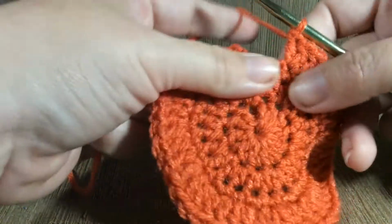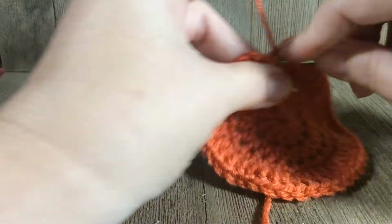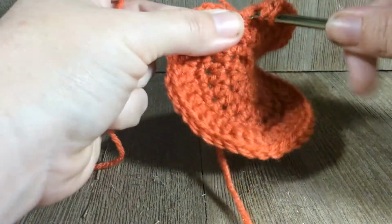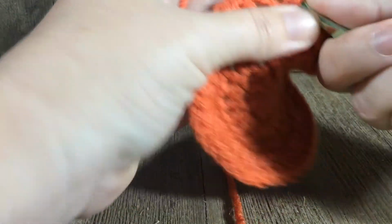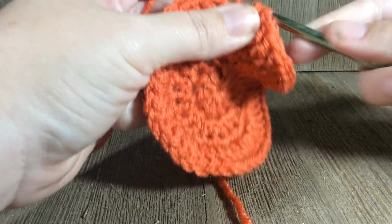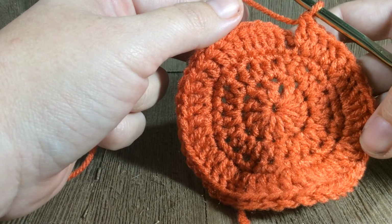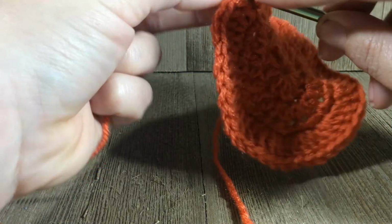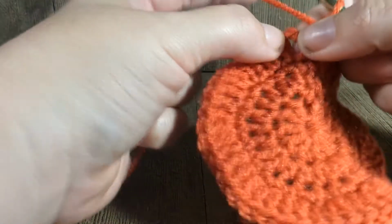Alright guys, so we are to the last 3 stitches of the 4th round, and if we've worked our pattern correctly, the last 3 are going to be a double crochet into the next stitch, and then 2 double crochets into this stitch right here. So, if we've worked it around correctly, you will count a total of 48 double crochets, and what we'll do is we are going to slip stitch into the first stitch right here. Okay, that would be the chain 3, the top of the chain 3.